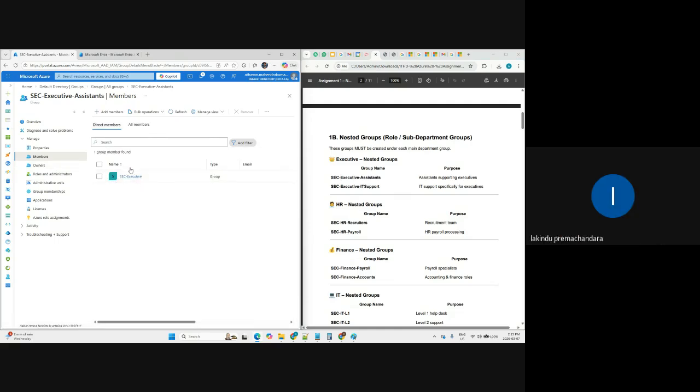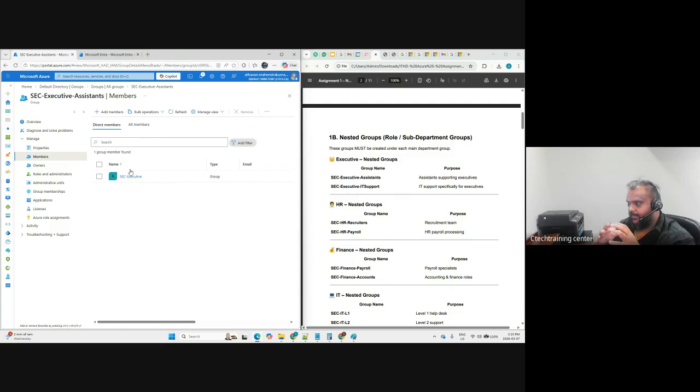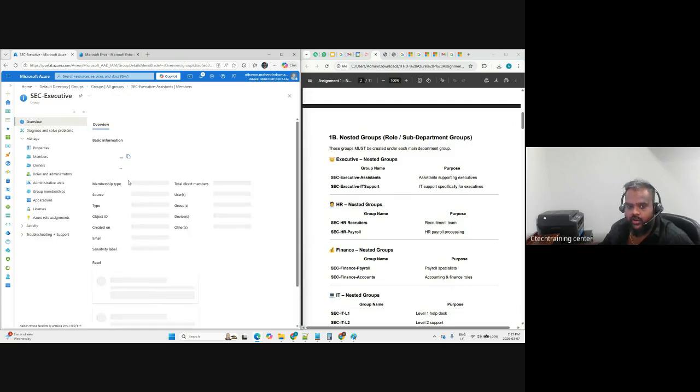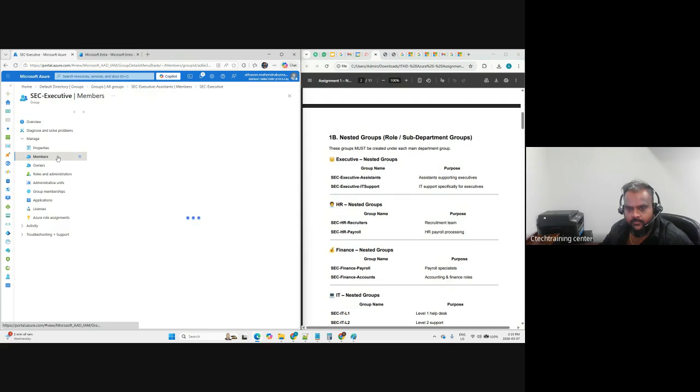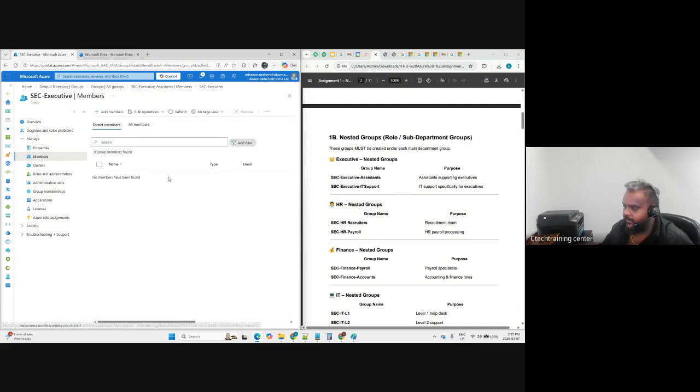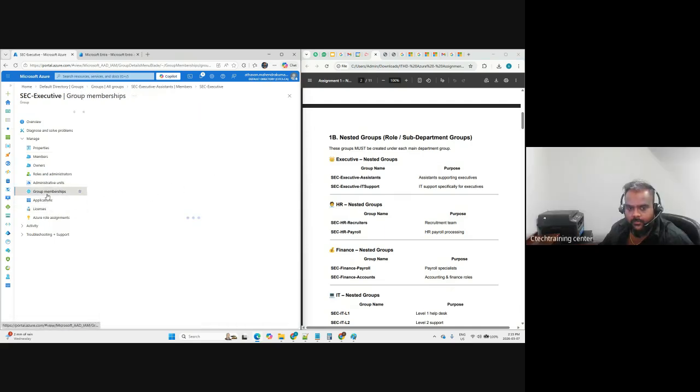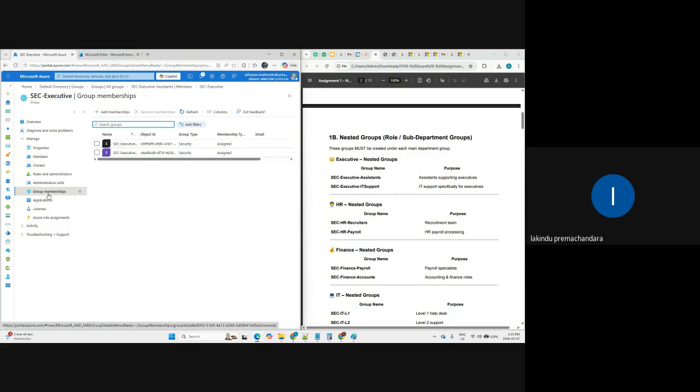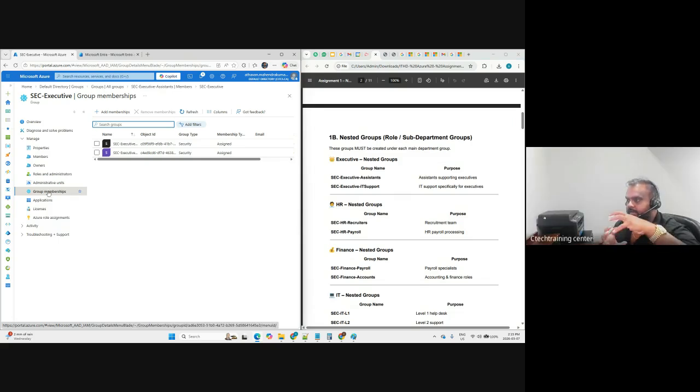And if you go into executives, you should not see this in memberships. See, it's empty here. It's part of group membership here, because it's underneath it. So this is a member of group executive.